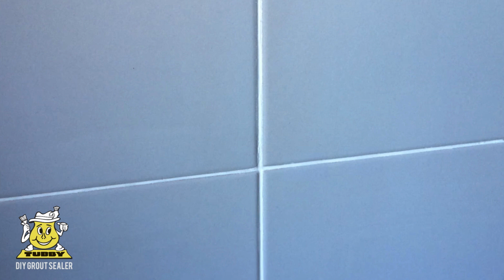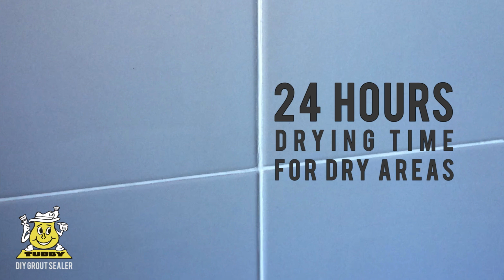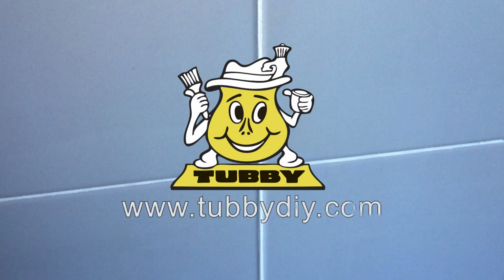For showers and damp areas, allow 48 hours for Tubby DIY Grout Sealer to cure before use, and 24 hours for dry areas. For more information, please visit www.tubbydiy.com.